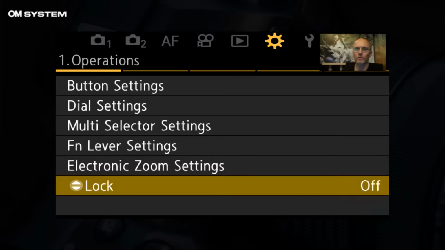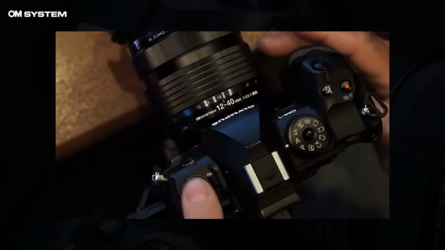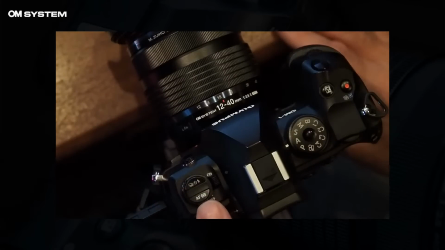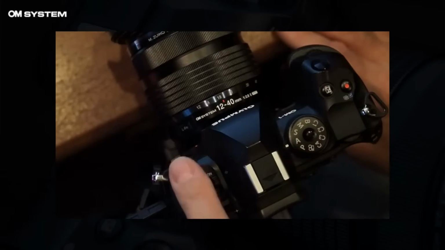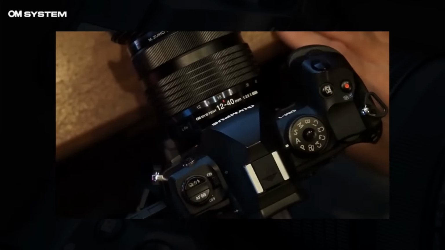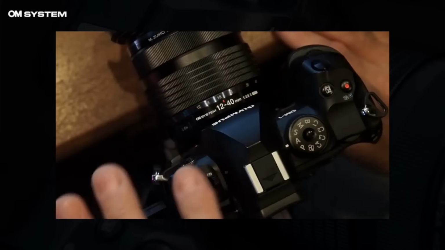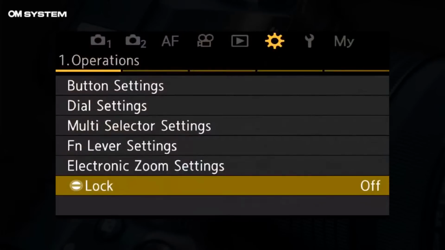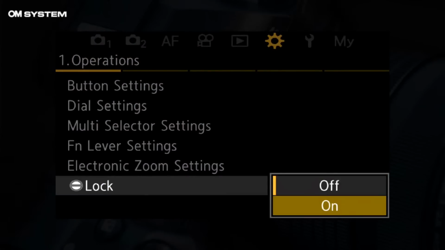And the last but not least functionality is the lock, and this is this button on the left side of the viewfinder from my point of view right now, where you normally set up the AF position and the exposure measurement, and obviously change the sequential shooting and flash and so on. So these two buttons normally serve as shortcuts to these functionalities. But if you don't want to use these two buttons, or you are afraid that you would accidentally press them, then you can very simply turn them off.